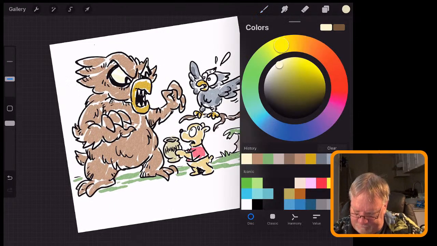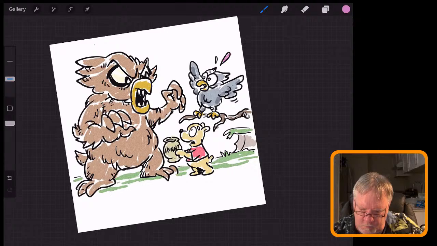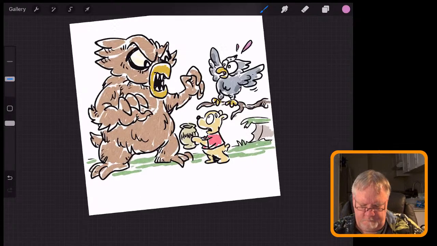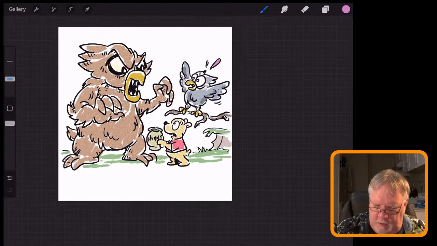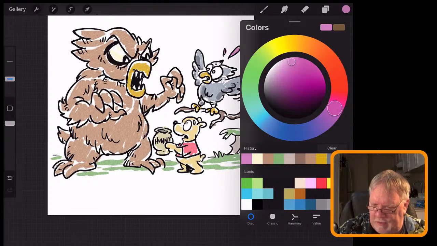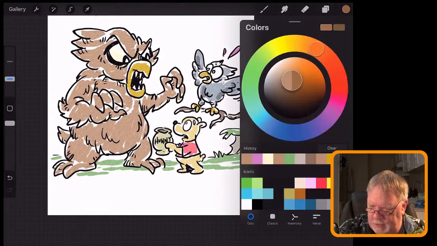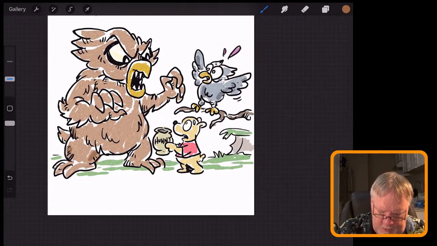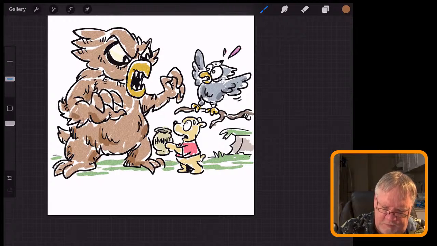Cracking myself up. All right. What do I need to do? I've given Owl a little shading, so I need to give the Owl Bear also a little bit of shading. Not a lot. Owl just got a little. The Owlbear also, just a little, again, to give that extra sense of weight and three-dimensionality to it.